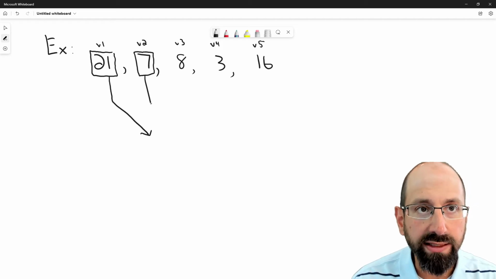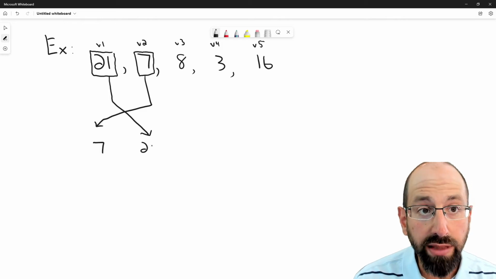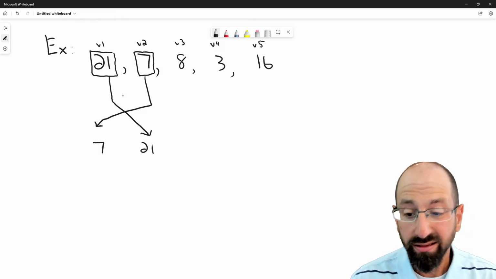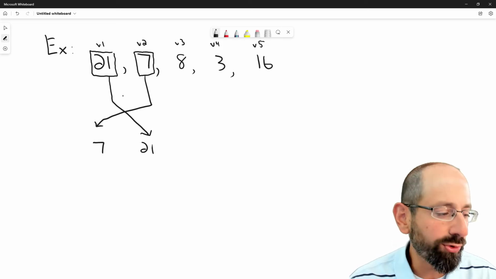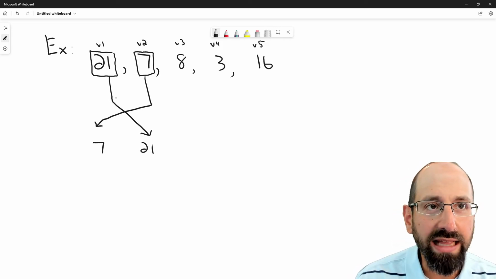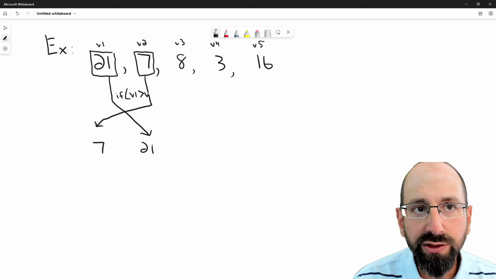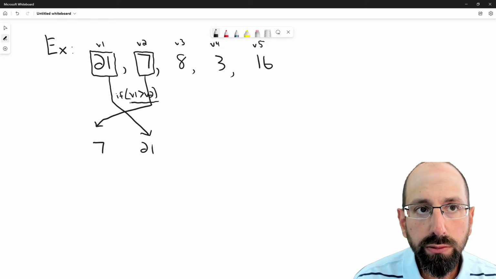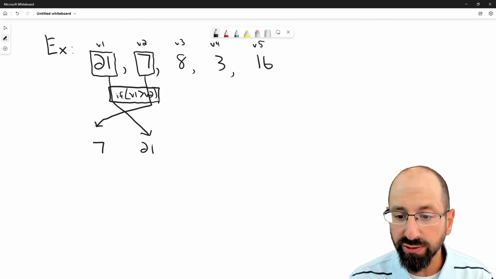Well, when would we do that single swap? What would be the condition that would cause that to happen, or that would require that to happen? Well, we want it in ascending order. If it's not already in ascending order, we should do that swap. We don't have to be as syntactically correct as if we were writing the C code, but something along the lines of, well, if V1 is greater than V2, we should in fact swap those two values. Okay, that sorts two values.